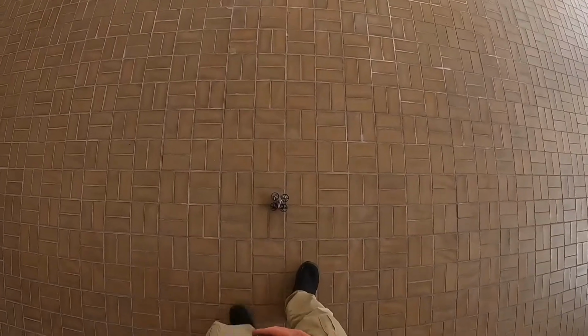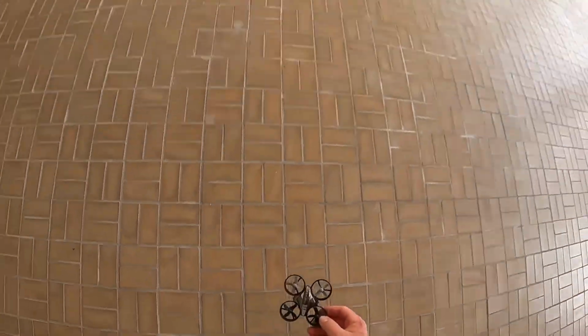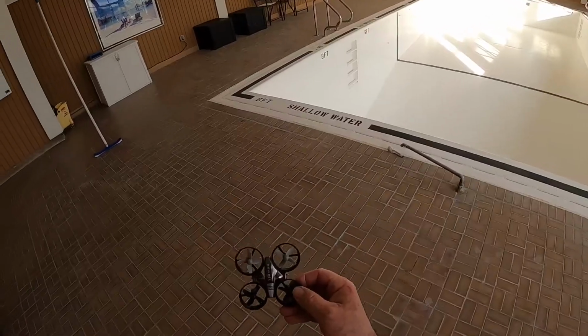There it is, the Propel Tunnel. Okay, guys, it's a good one. Man, this thing flies like a dream.